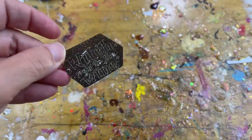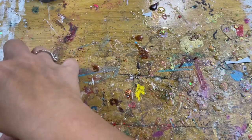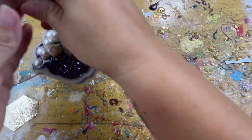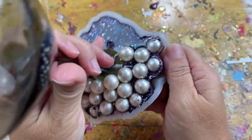Let that cure completely, and while that cured, I went ahead and printed out a quote, which I am going to do a reverse weeding for because it's so tiny. It's such a small area. See, I only have a very small area to work with here. But here we go. She's ready to go.